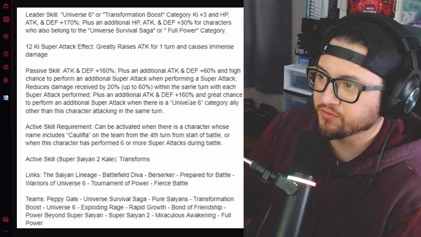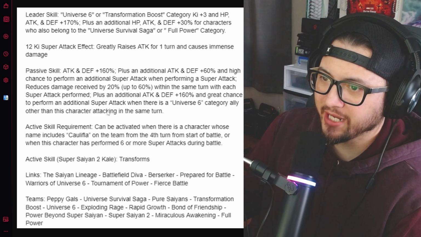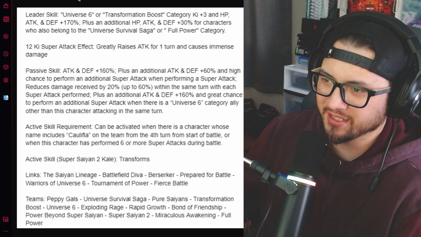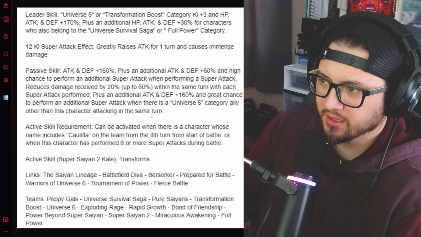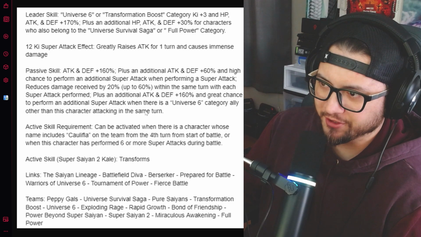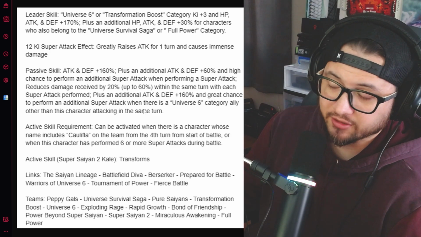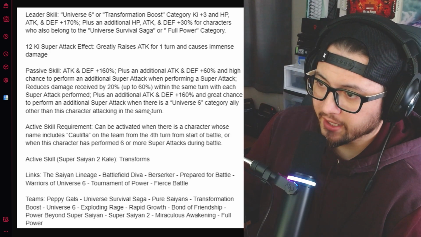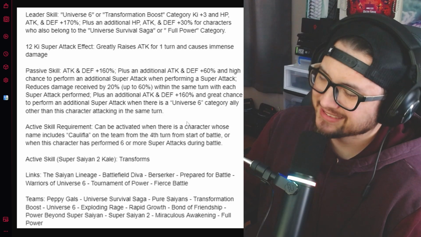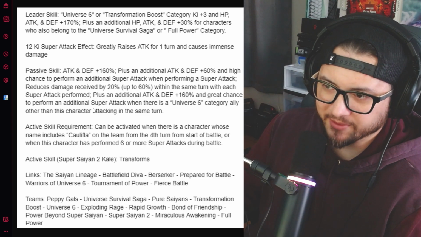Plus an additional attack and defense plus 160% and great chance to perform an additional super attack when there is a Universe 6 category ally other than this character attacking in the same turn. I hate this one. Attacking in the same turn. I wish it was a condition where it says, you know, on the team. It would make it a little more flexible, a little more viable. With that condition, you'd want to run her with a full Universe 6 category team, or at least another Kale or a Caulifla run beside her and just keep them on the rotation. That could work, I guess, but that condition just bothers me a little bit. It's a little bit restrictive, that's probably why.